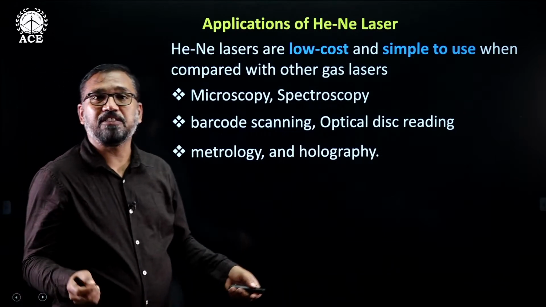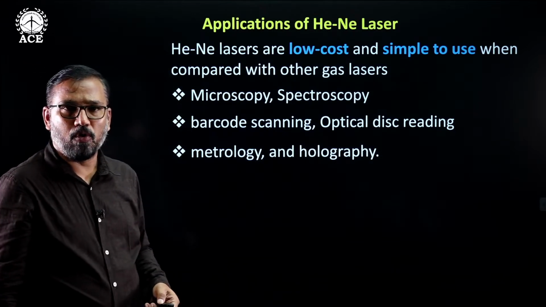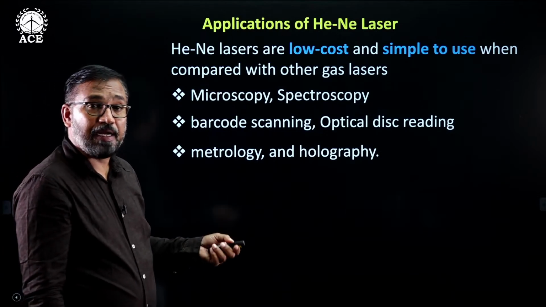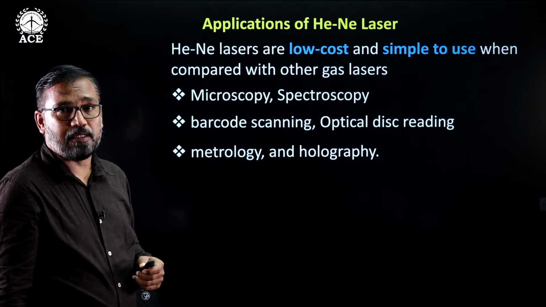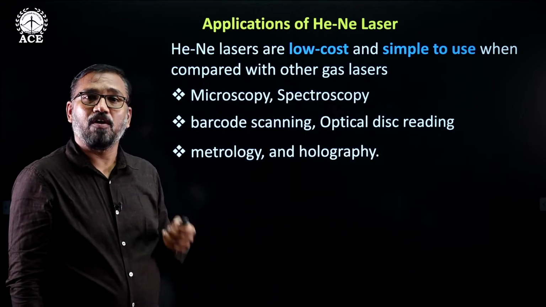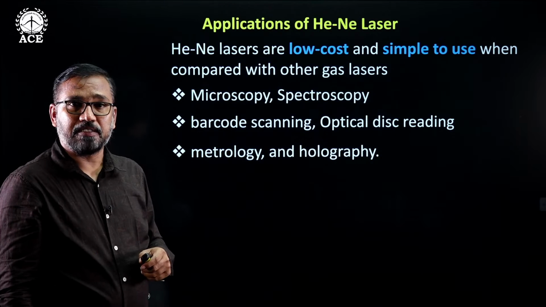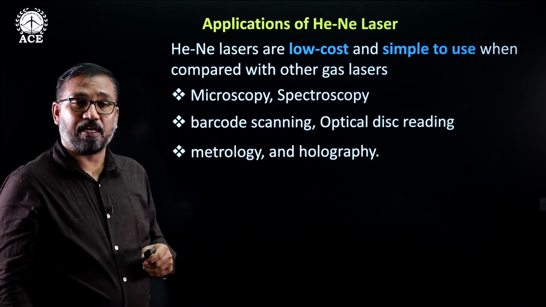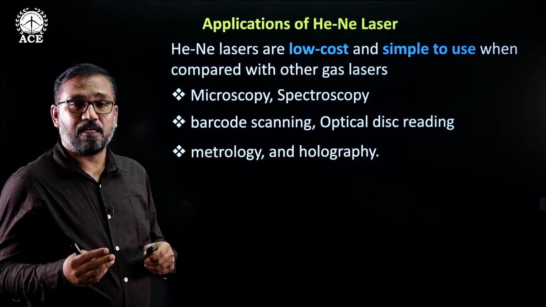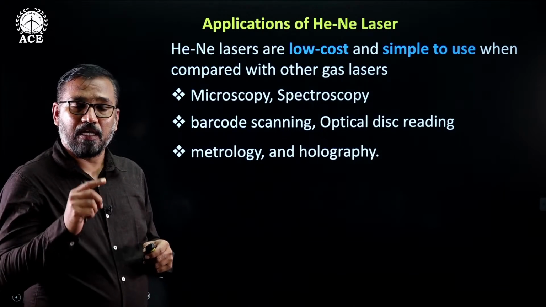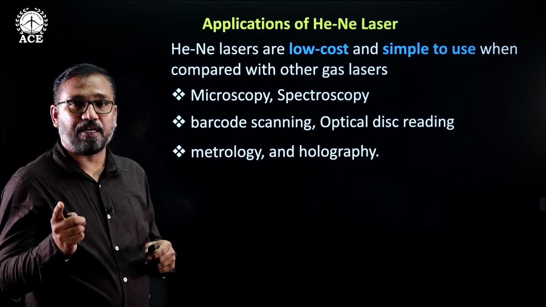And holography means three-dimensional photography. Holography means a three-dimensional picture, which can be formed and read with the help of a helium-neon laser. The helium-neon laser is a gas laser, a 4-level laser. The output of the helium-neon laser is 6328 angstrom. There are three different transitions, giving different lasers, in which 6328 angstrom is the helium-neon laser wavelength. That is also red color.